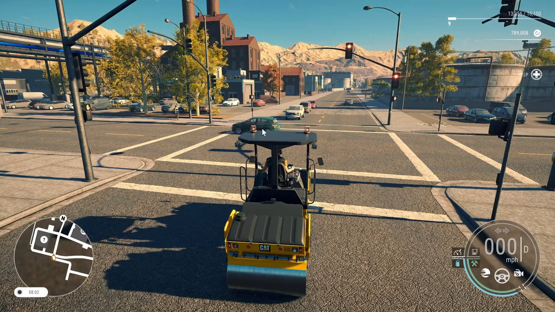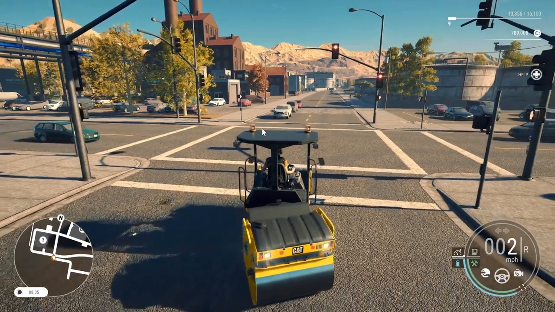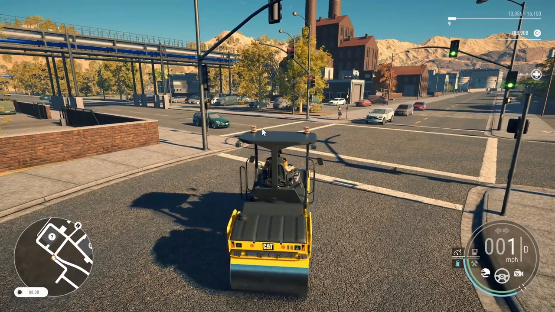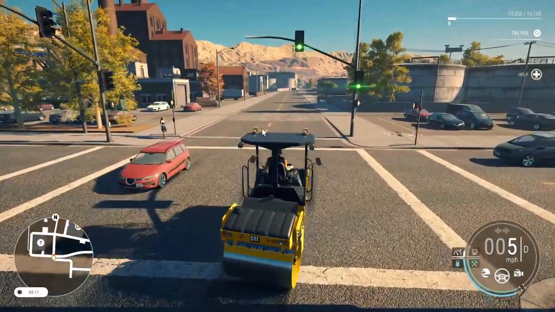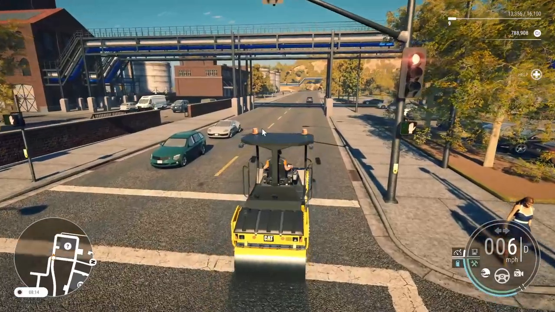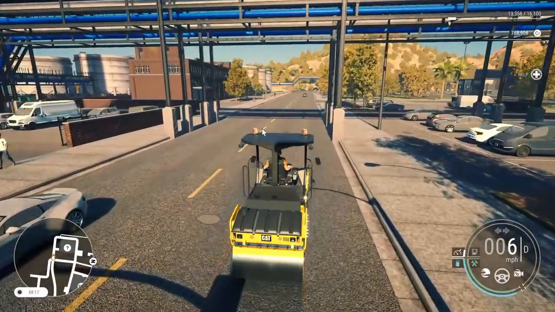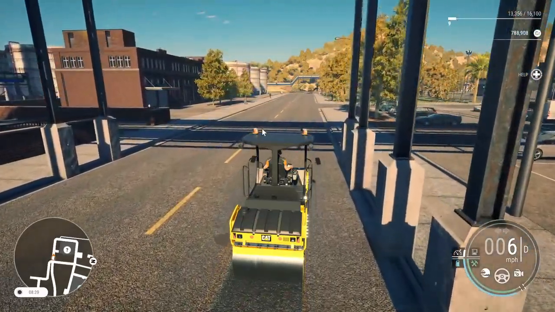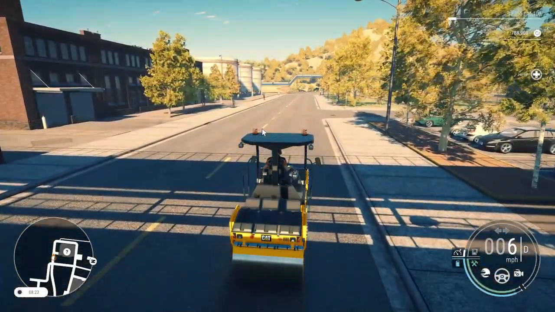And I don't know if we unlock finding buildings, or should I just drive on the sidewalk? Wait, what? I backed up. Why did I get a fine if I backed up? I didn't run into anybody. I didn't see any cars behind me. I ran over.